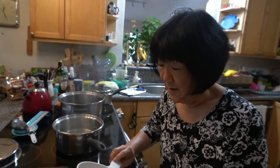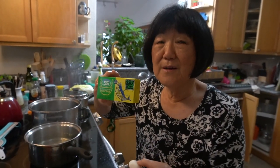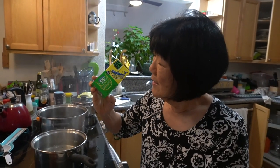You put in your dashi. So this morning, I used the SNS soup base with no MSG. So it's one packet for 5 cups of water, and a tablespoon of shoyu, a half a teaspoon of salt, and then I also added in the whole carrots, like 2 or 3 whole carrots, and the shiitake mushrooms to give it more flavor, and the dashi kombu.